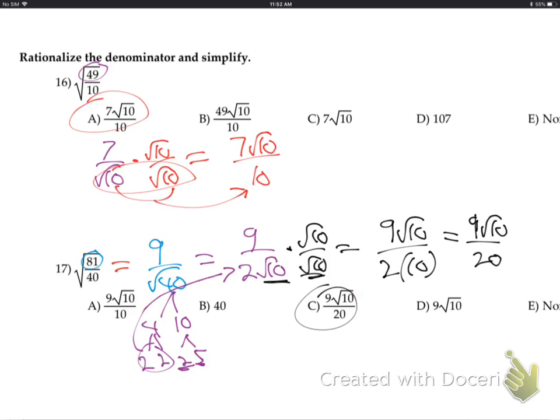There it is. Everybody see what happened there? So from the top again, I rooted the 81 to be 9. So the root's gone from the top. Because when you root something, the root's gone. The bottom, the 40, I broke it down to be 2 root 10. Multiply top and bottom by the root. 9 root 10. No, root 10, 2 10's in. Right? 2 10's in. Made 1 10 out. All right.